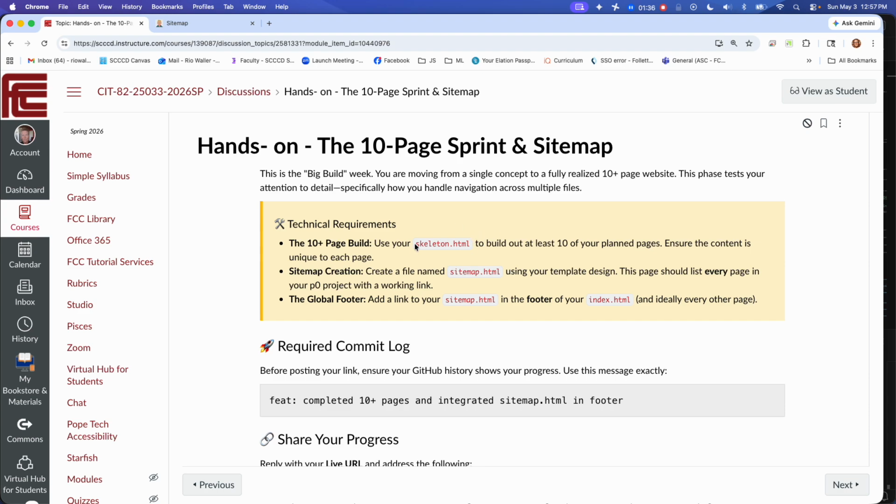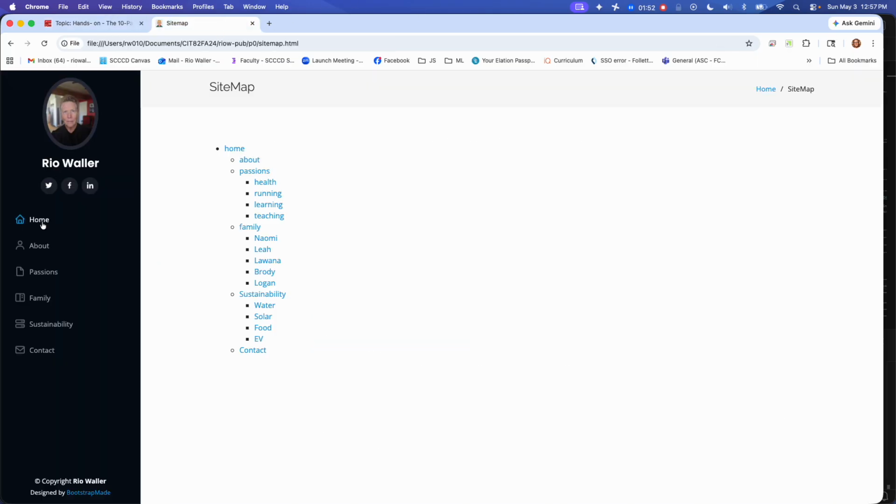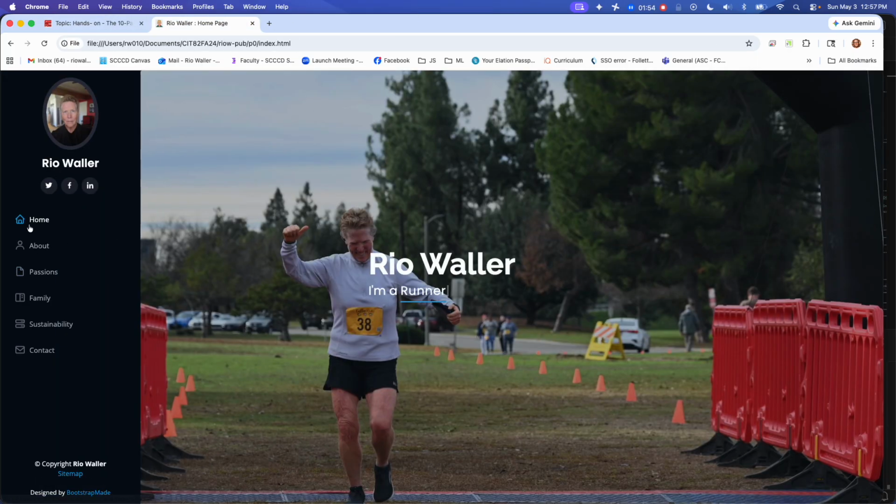So the first thing you would do is take that skeleton, whatever that menu is, whatever that nav or other content you've changed, and then I would first update my index file, my main file. Here's an example of mine. Once I determined my three topics to focus on, three to six, these are single pages, so I'm not going to count those necessarily as part of my menu. So the first thing I would do is update this index.